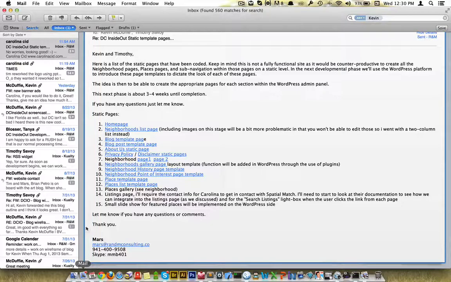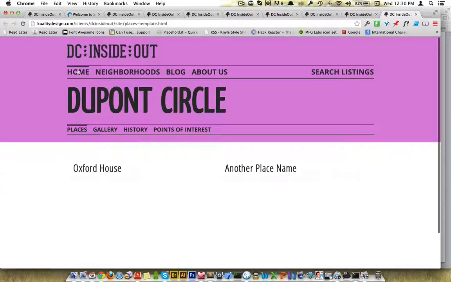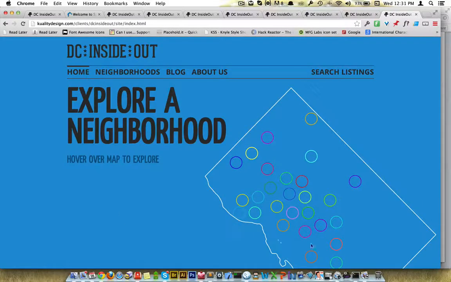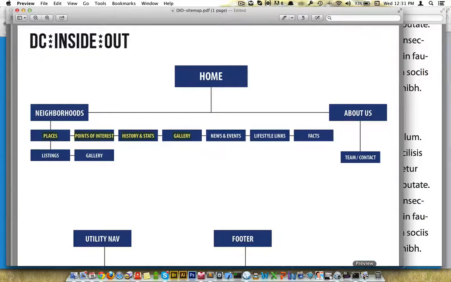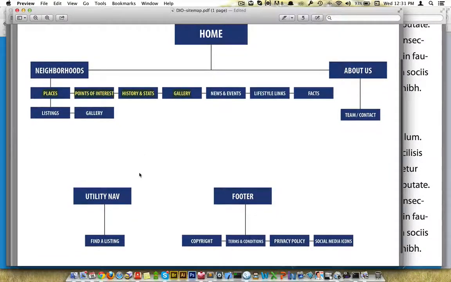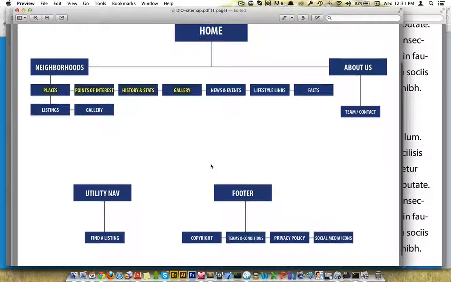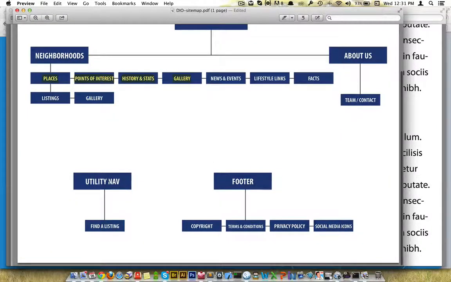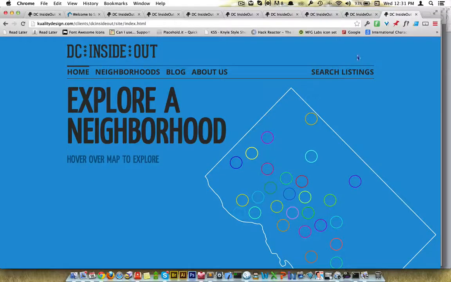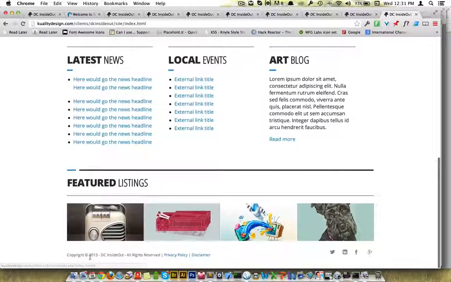I'm not trying to play it down, because it is a lot, but a lot of it is repetitive. So the thing is to really look at this as a whole, using the sitemap that I'm going to provide. I'm just going to give you all this information, and then you tell me what questions you have. I'll redo this so it's the real sitemap, but the rest of the stuff is the utility nav, which is up here, the search listings, sorry, I put find listings, and the footer stuff, which has the copyright information, which is not going to change.